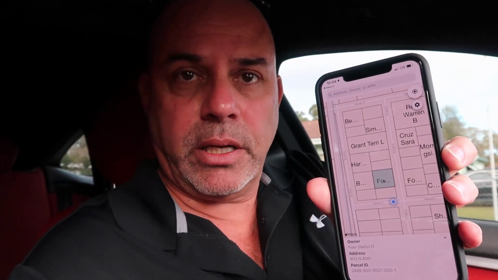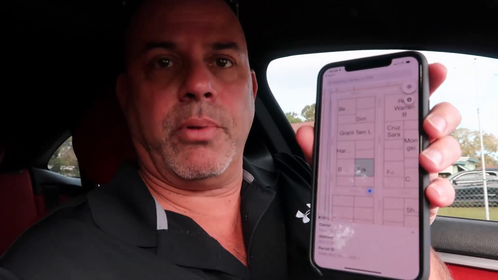So if you don't know what area you're in, a very good application to use is called LandGlide. It's like $9.99 a month, and this is what it looks like, right? So I'll zoom in a little so you can see where I'm located. The thing that's neat about it is you can actually click on the parcel. So if I want to see that house right over there, I just click on this corner, and I can see it's owned by GNS Investments.